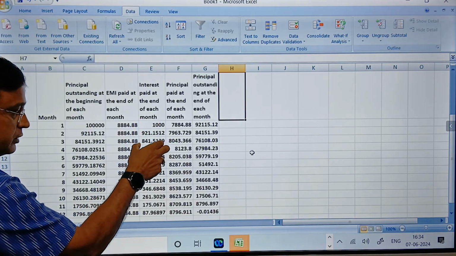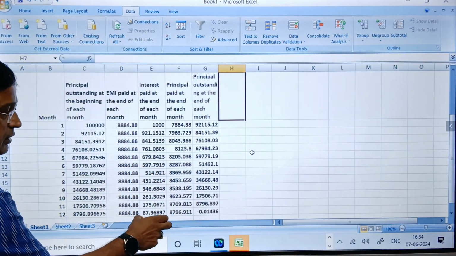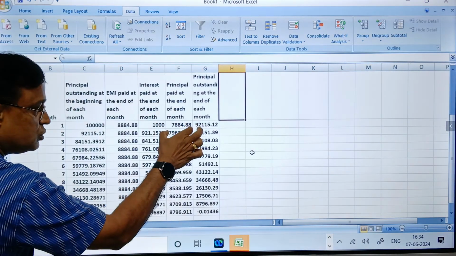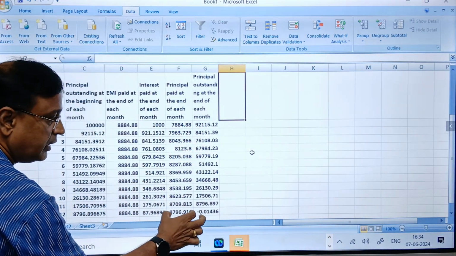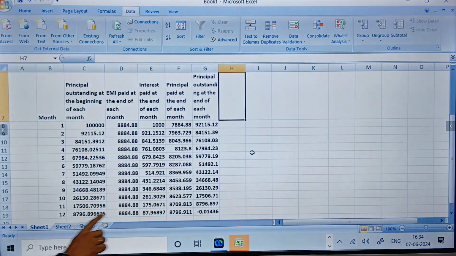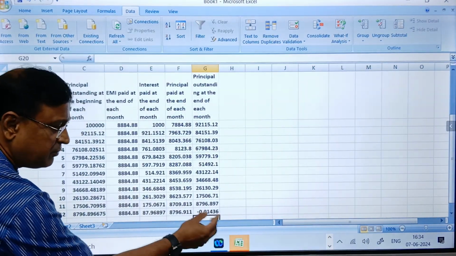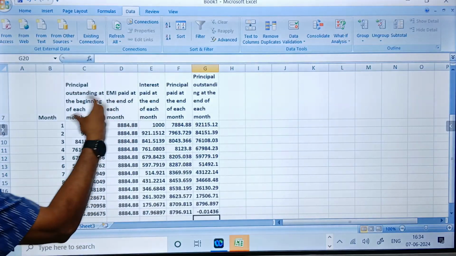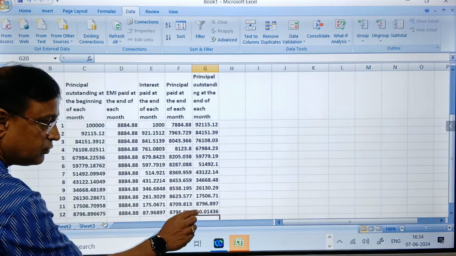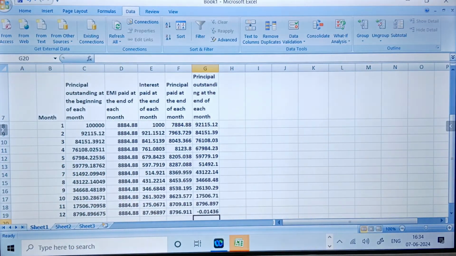So this is all the interest that you paid for 12 months. And these are the contributions towards your principal. Okay. Now you see at the end, your balance is 0. That means your loan is completed. See, some error will be there because of the approximation, but doesn't matter. It is 0. Okay. Now watch this.